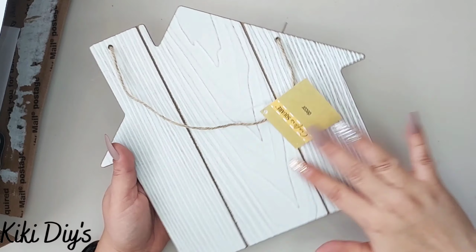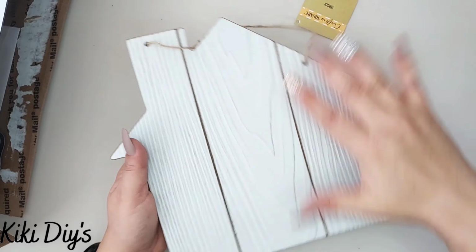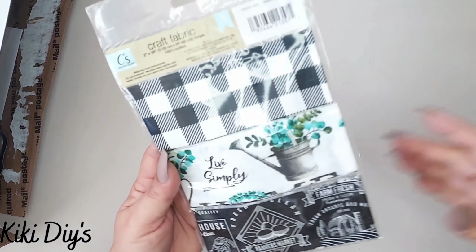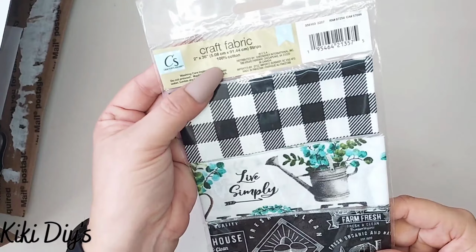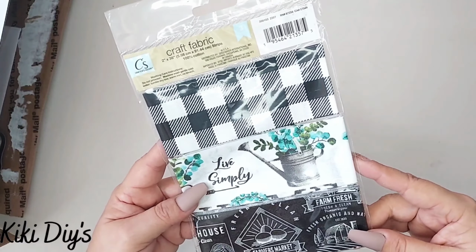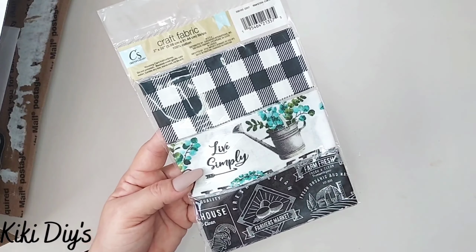Now we have this cute house. It is a shiplap type of house. So beautiful to make a sign, a farmhouse sign. And it has a plain back that you can use again to make another sign. Now we have this craft fabric, and those are strips of fabric, and they are so beautiful. I just love these colors.